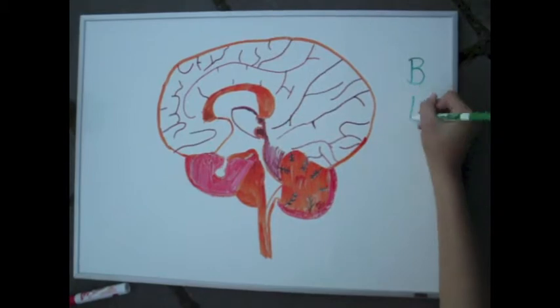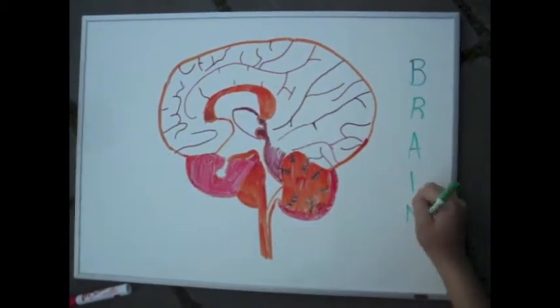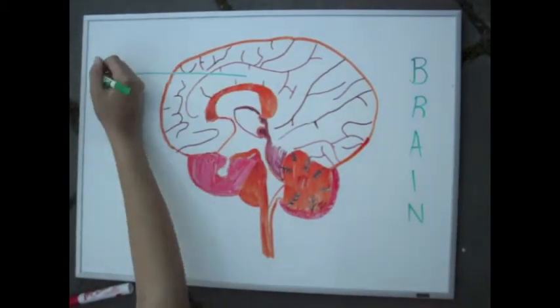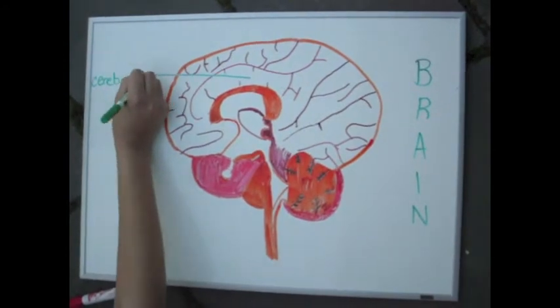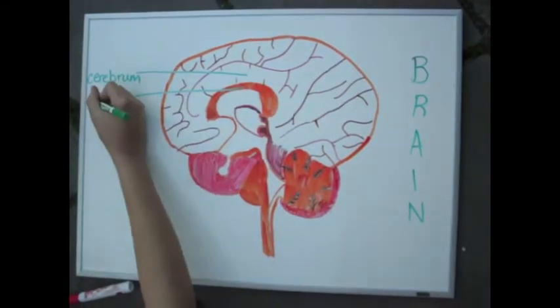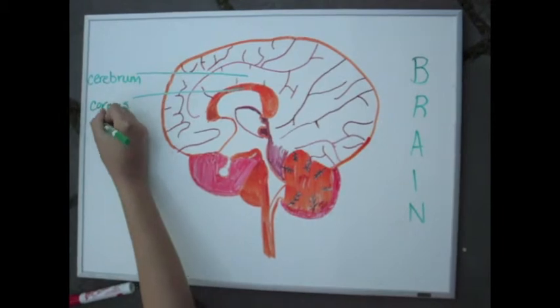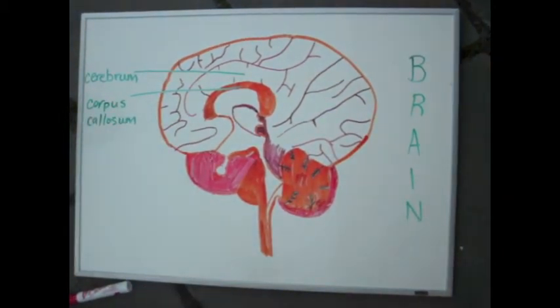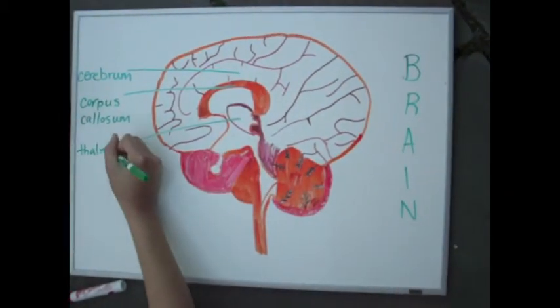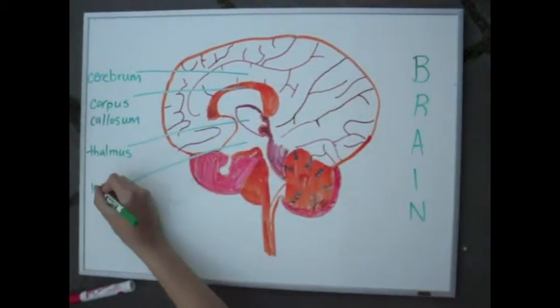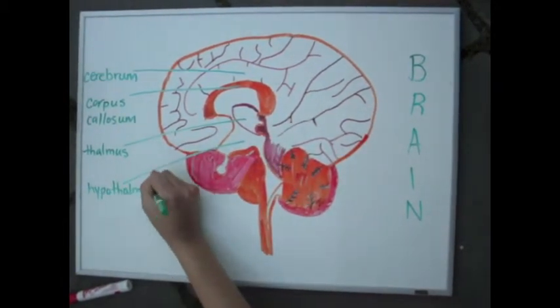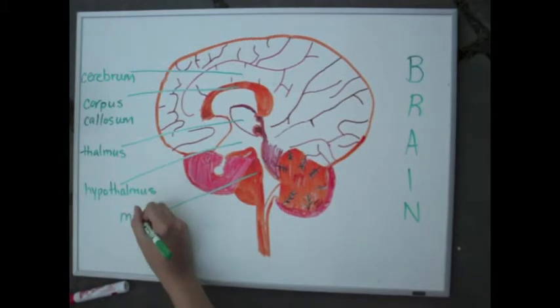The brain. The cerebrum is the largest part of the brain and has a highly folded outer layer. It has two hemispheres that are connected by the corpus callosum. It is a band of axons that are deep in the central groove. The thalamus is the uppermost portion of the brain, which directs sensory signals to the specified regions of the cerebral cortex. The hypothalamus aids in the maintenance of homeostasis and controls hormone production.